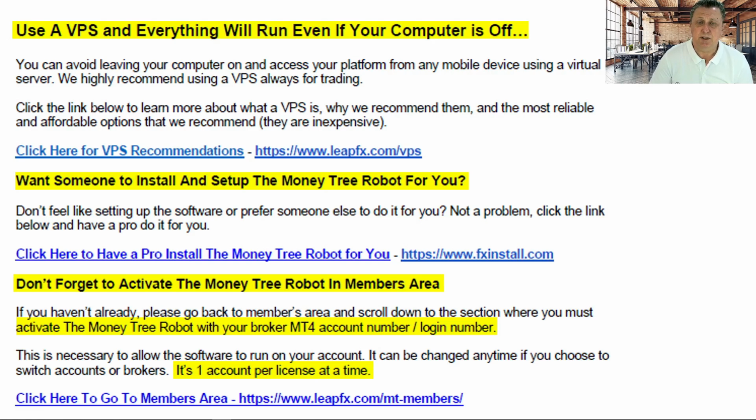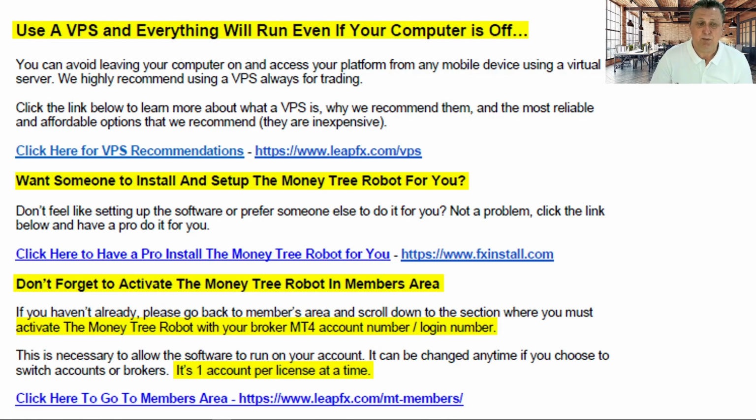And also you need to have an extremely stable internet connection. Otherwise, we recommend that you set up a VPS. We run all our robots on VPSs, and we also have some links for that on our website itself if you should be interested. Otherwise, LeapFX will also give you some options here.